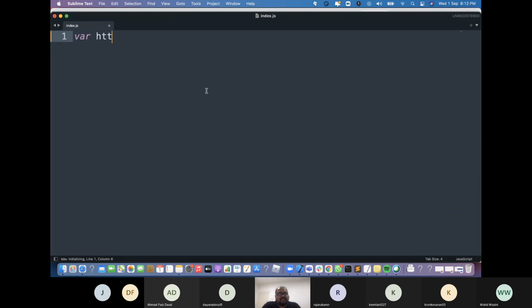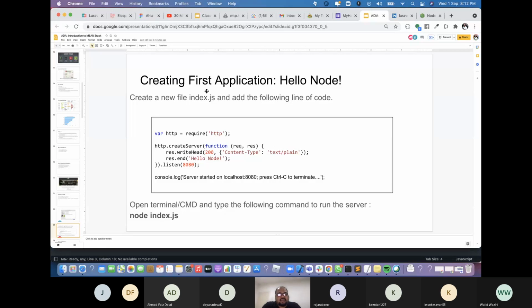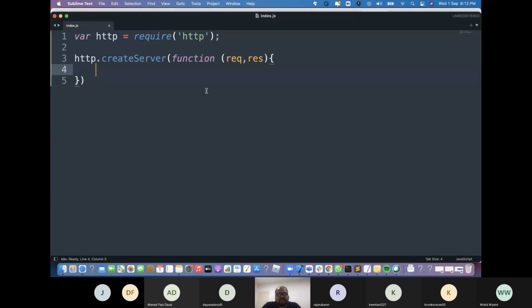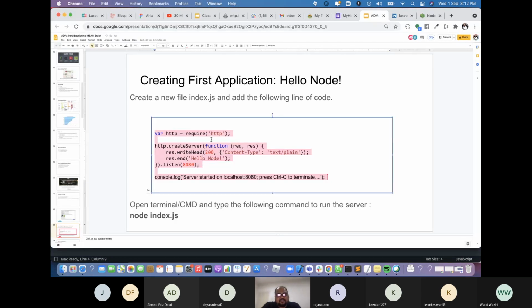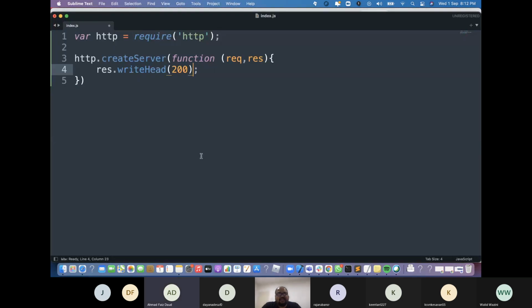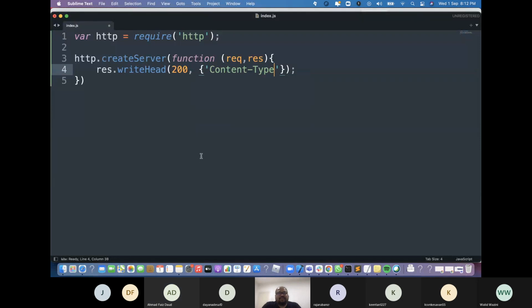Okay, so you have var http equals require http. Then you have http dot createServer function with req and res. Then res dot writeHead 200, text plain.